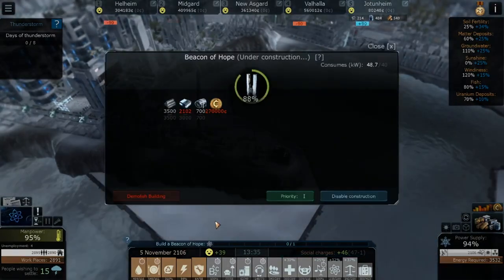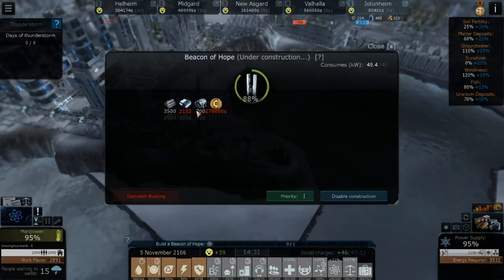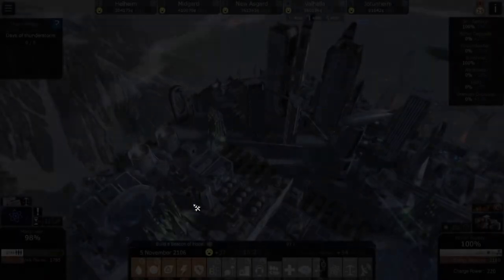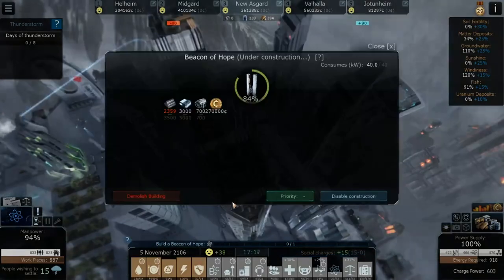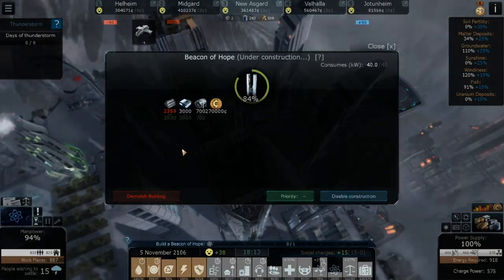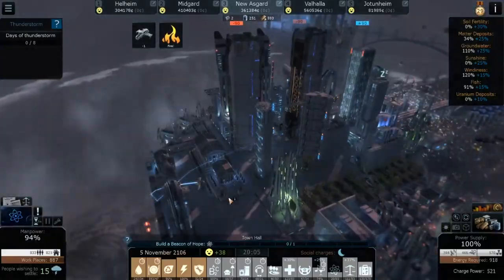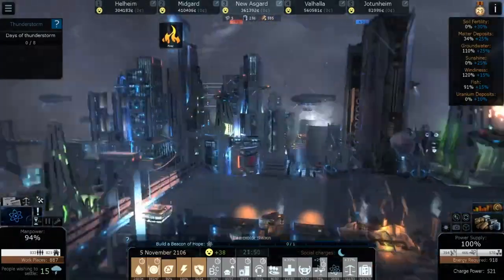Many days of thunderstorms. Not really a big issue. Again, we're only 900 batteries away. I still think New Asgard is the closest one to finishing theirs, though. They're only about 1,000 matter away. Holy crap, that person just died. Oh.